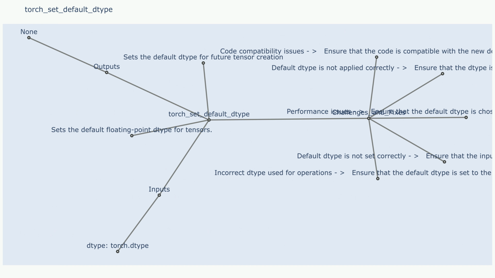Fixes. Specify the data type explicitly when loading or saving models or data to ensure consistency. Consider using a data type agnostic approach for saving and loading data to avoid data type related issues. Check the documentation for the specific libraries or modules used for saving and loading data for any recommended best practices related to data type handling.